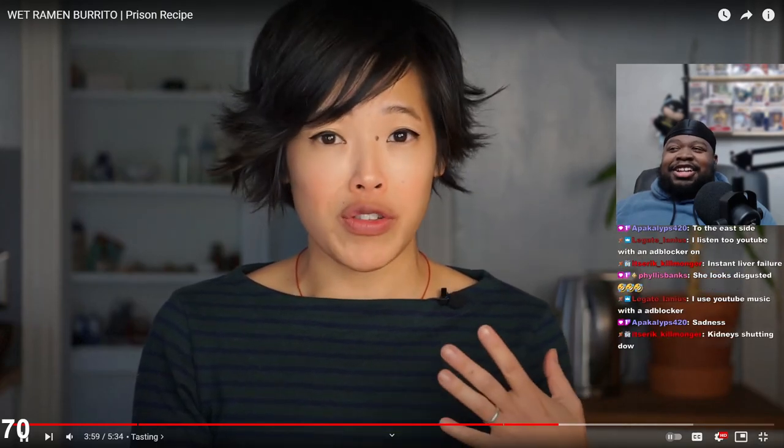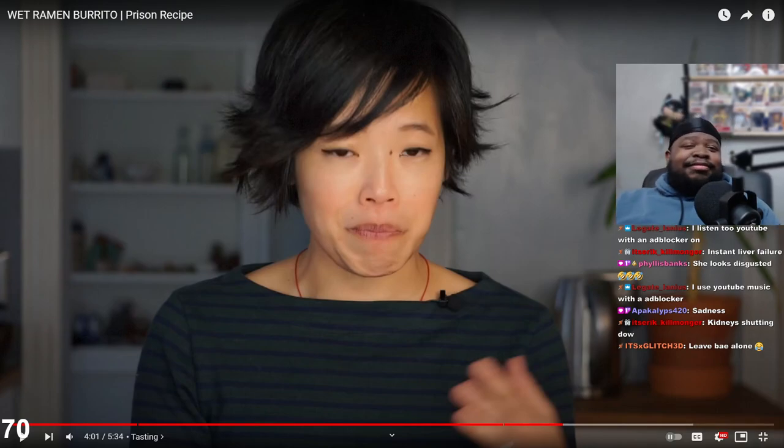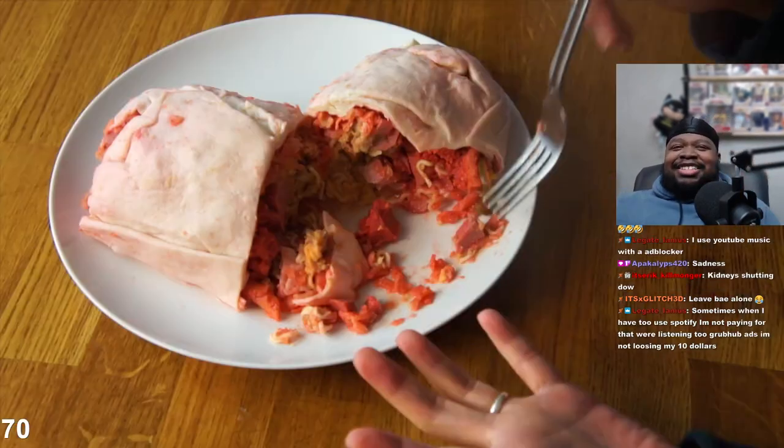That actually isn't bad - but not good. Look at her face. It's very salty, as you can imagine, because you have the salty meat from the ramen packet. As soon as this was over she was like 'it actually wasn't bad.' So everything is wrapped up - not delicious by any means, but for what it is, it really isn't bad.